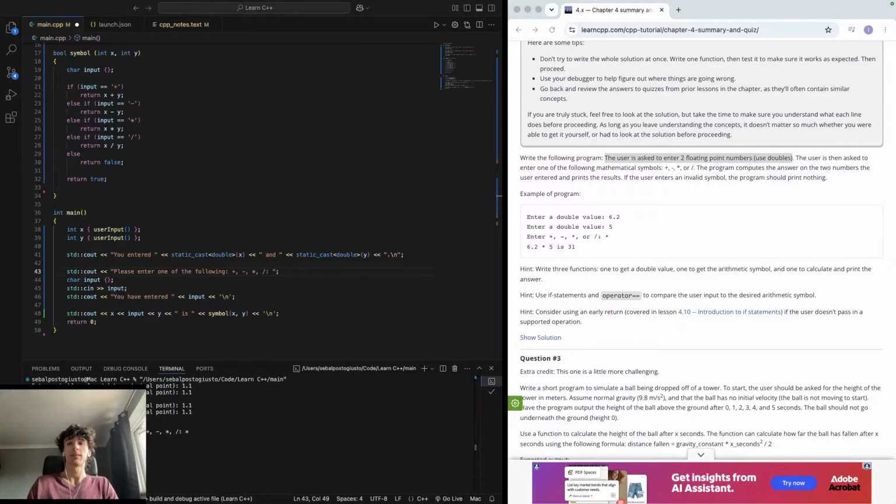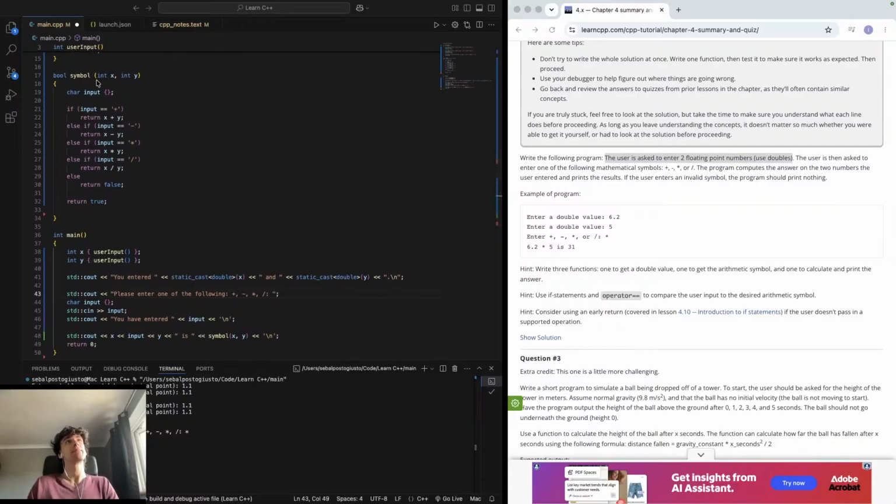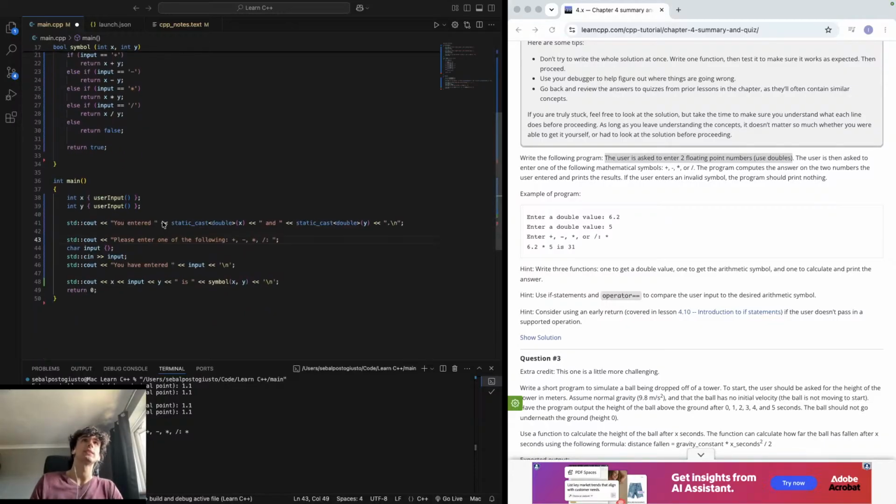That's the thing. We got the input there. We got symbol X and Y. No. Yeah, because we're getting the character input. Let's have a go at that. I don't think it will work, but let's give it a go.